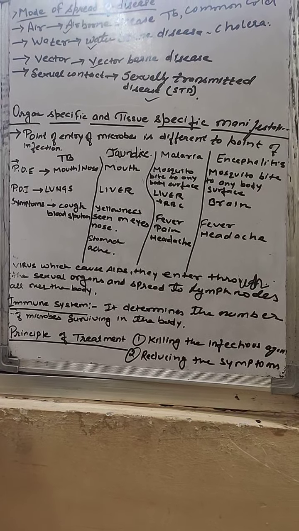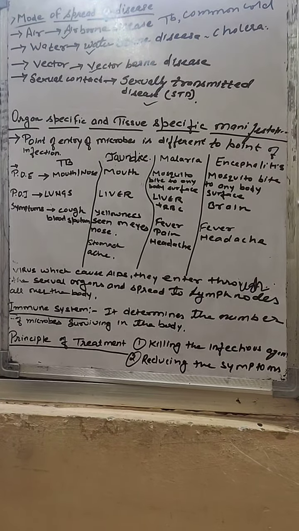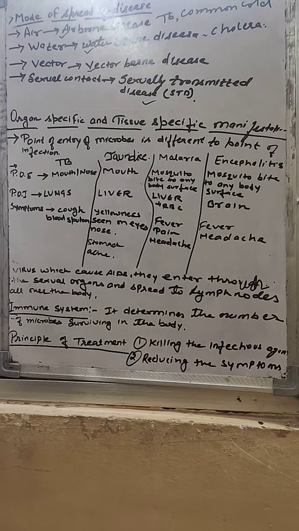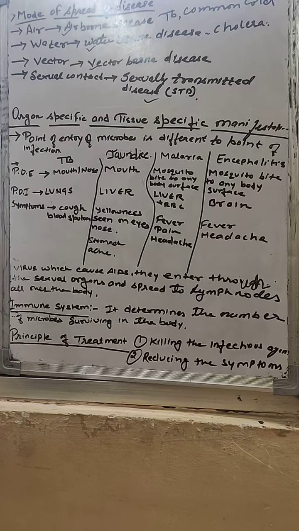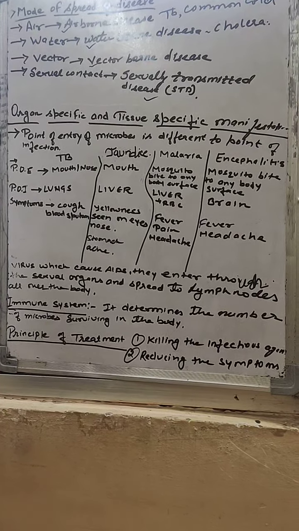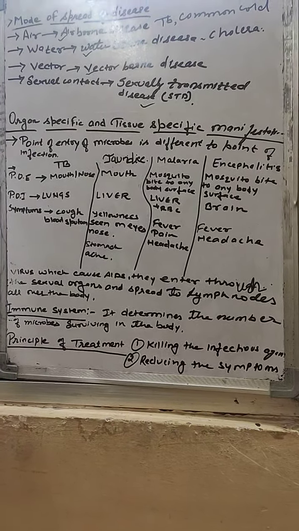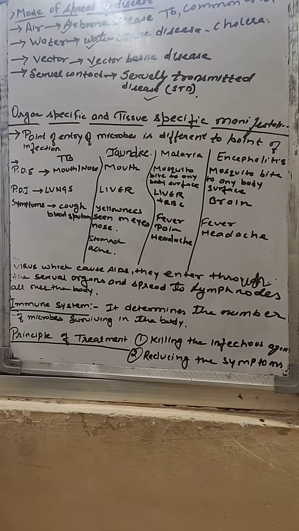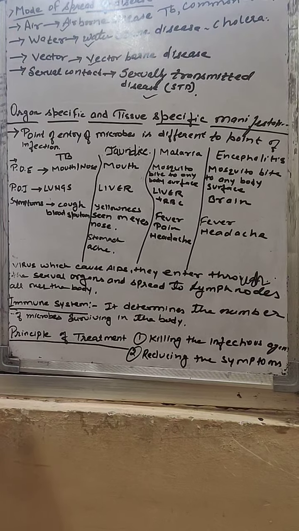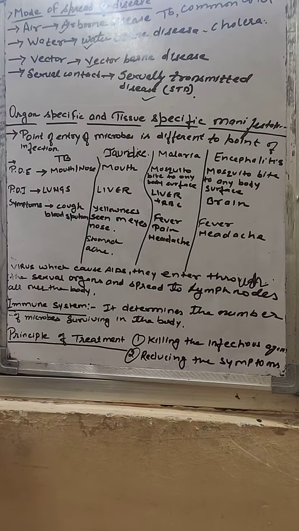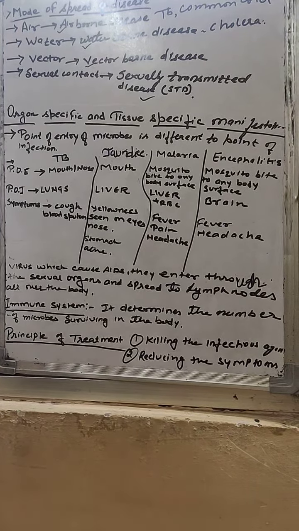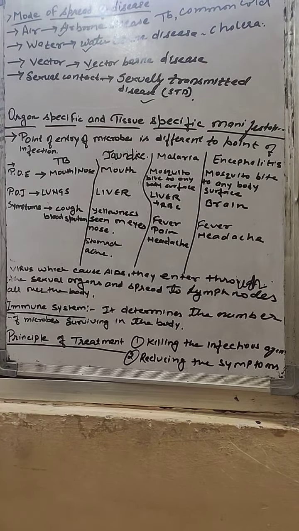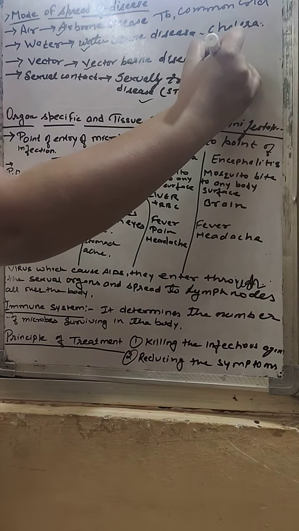So how is this happening? First, the insect, the mosquito, bites an infected person. From the infected person, it carries the infectious agent, and from there it goes to the healthy person, bites that healthy person, and delivers this infectious agent into their blood. It mixes with the blood. From the blood, it goes to the liver and damages it, and thus these infectious agents multiply and cause a disease like malaria. So a vector-borne disease example is malaria.